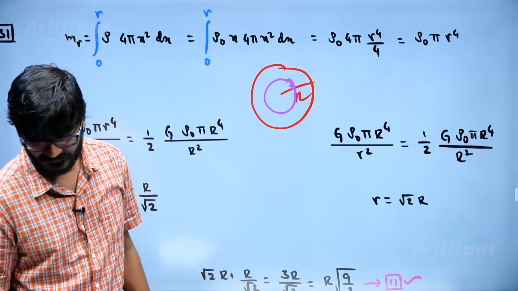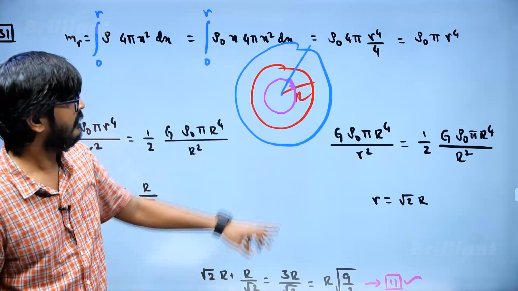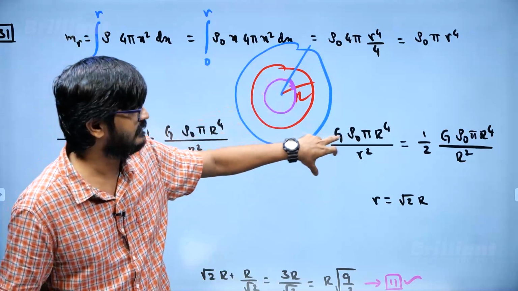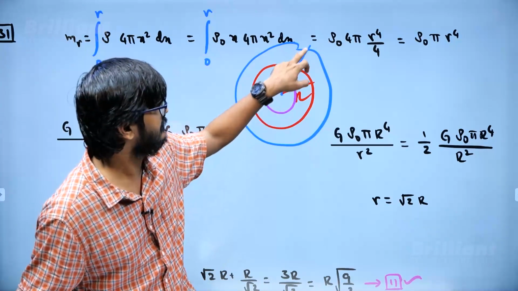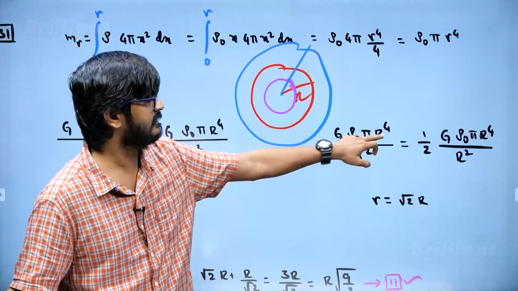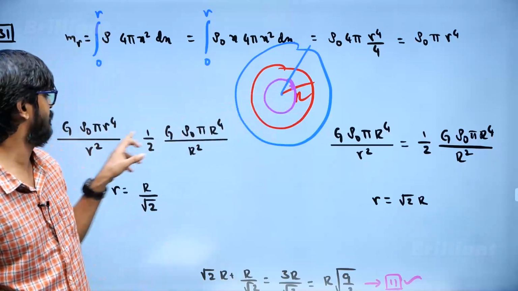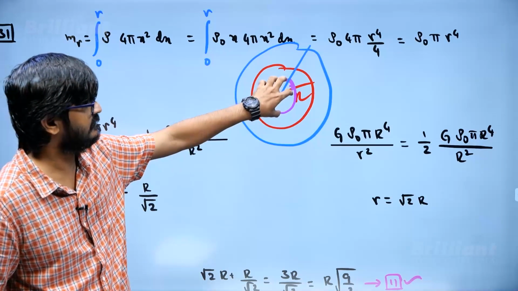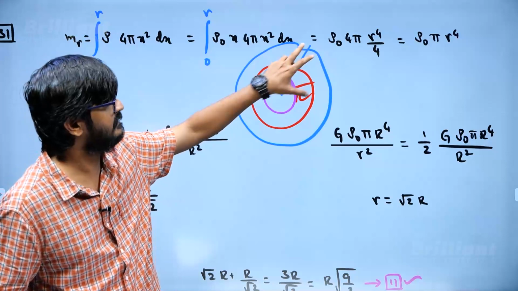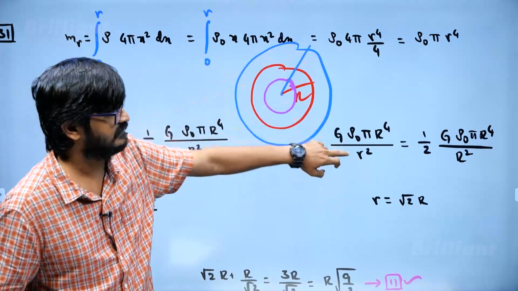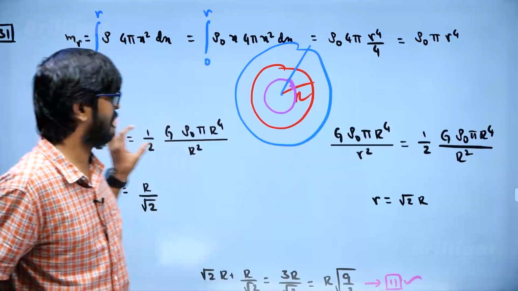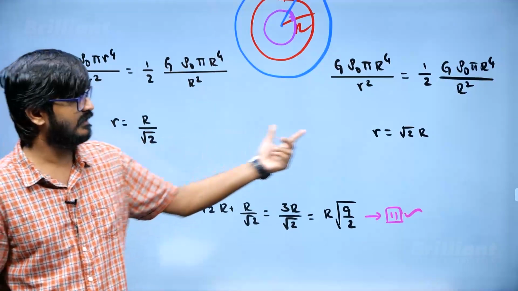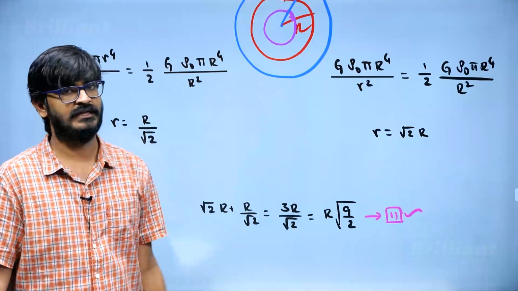Now if I want to talk about the field here, then you will be getting G into mass is only this red color one, right? G into mass enclosed by this radius square, right? In this case both are going to be different, but in the case of purple thing, both small r, these two r's will be same, right? So if I want to find the field here, G into this mass by this radius square. If I want to find the field here, G into red color mass by this distance square. And they said this is equals to half of the maximum value. This is inside and that is outside. When you do that, you will be getting one value inside is this much, one value outside is that much. They are asking what is the addition.